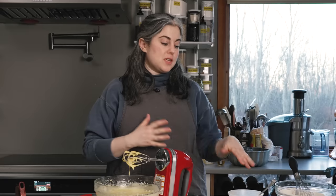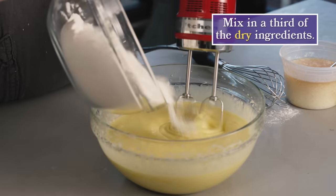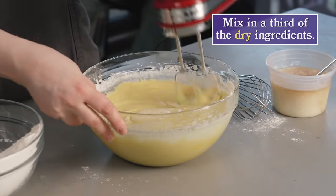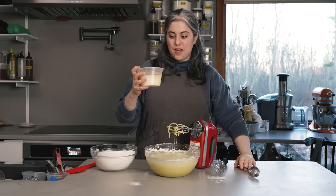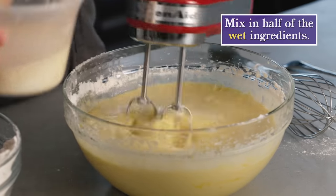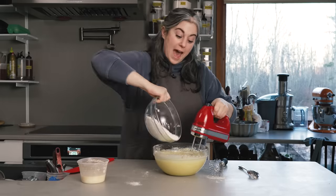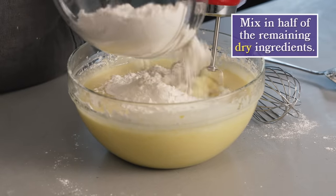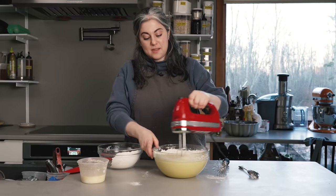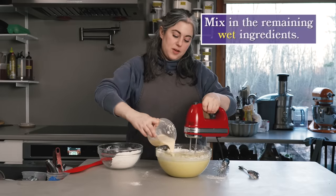Batter, almost done. We're just gonna add our wet and dry ingredients, alternating and starting and ending with dry. Add about a third of the dry. Now I'm gonna add about half of that not very appealing looking curdly liquid. Not gonna make any difference in the final cake. When that's incorporated, half of the remaining flour, which is about a third of the total. This is such an incredibly tender cake. It has the best texture. Now I'm gonna add the remaining liquid.